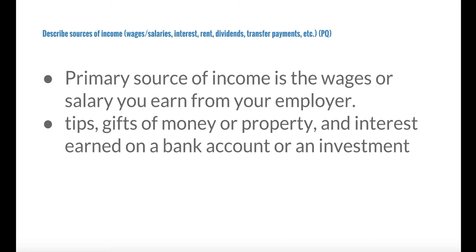Describe sources of income. So the primary source of income is the wages or salary you earn from your employer. Other sources of income can include tips, gifts of money or property, and interest earned on a bank account or investment. You may also receive money from the government, and that's all considered income.